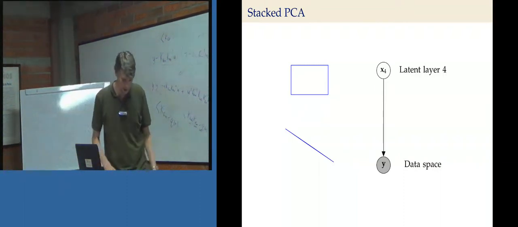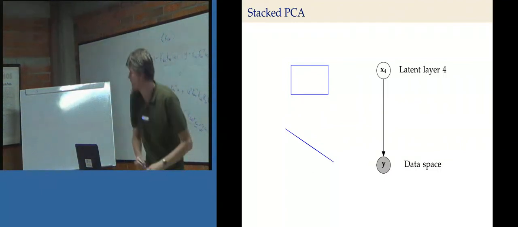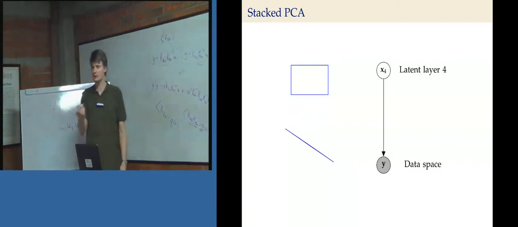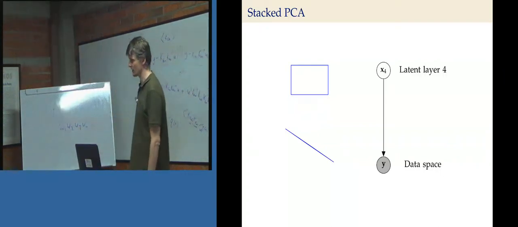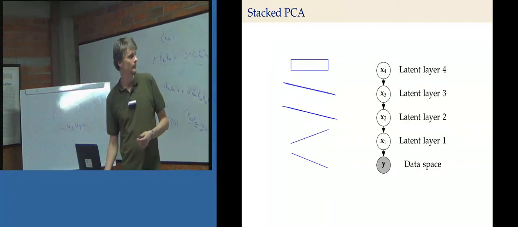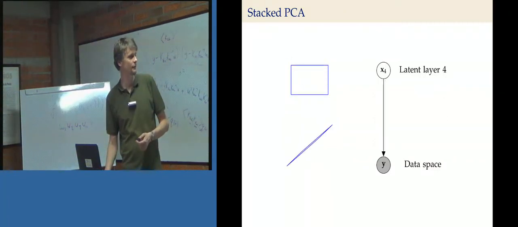So you've got F1 of F2 of F3 of F4 of X or whatever. Like that. Now if the f of x's are linear, this is just W1 times W2 times W3 times W4 of x. Yeah? So it's just a linear thing again, because all those w's merge together to get a new matrix. So the linear stuff isn't very interesting.